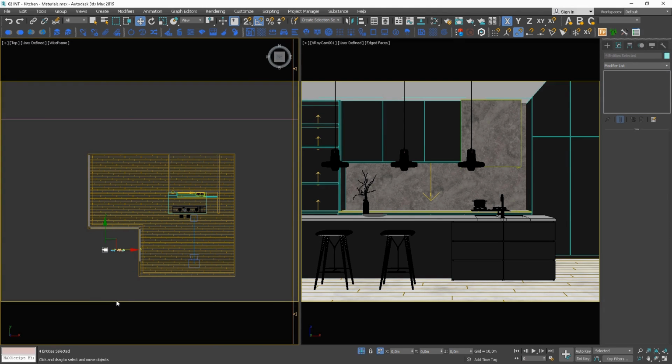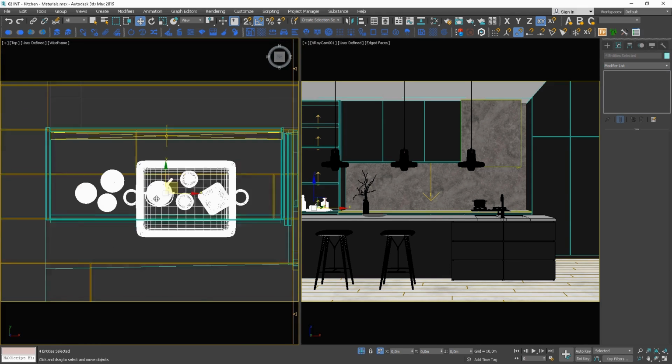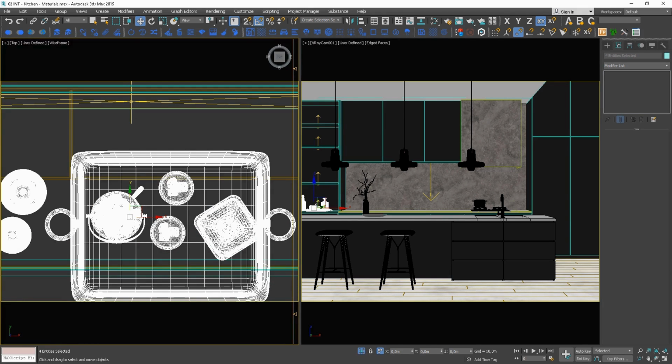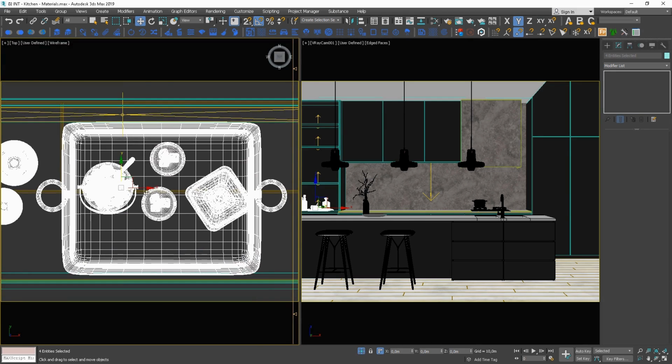Then we will place the glasses on the shelves. I like to keep my decorations simple, not too much unless it is necessary, just to add some character and taste to the image.